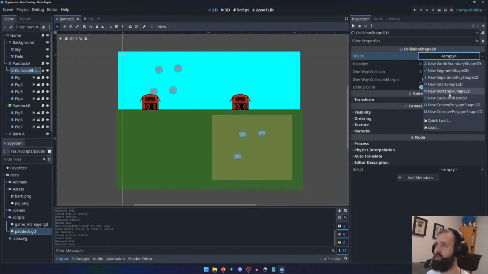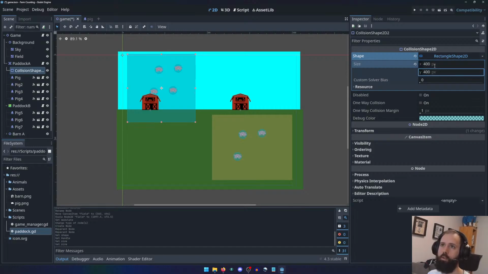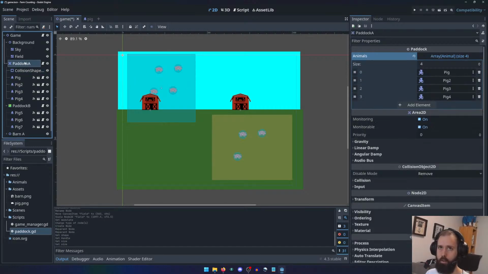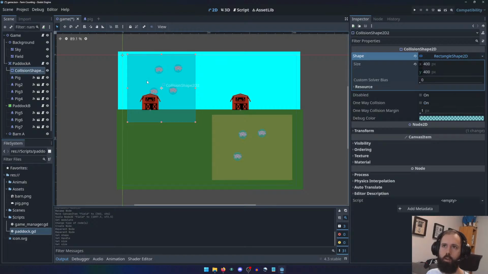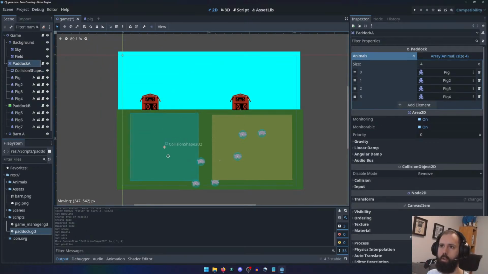Just a rectangle? Yeah, rectangle. Make it, what are you thinking, 400 by 400-ish? It's good enough. Transform. Just reset. There we go. That'll work.